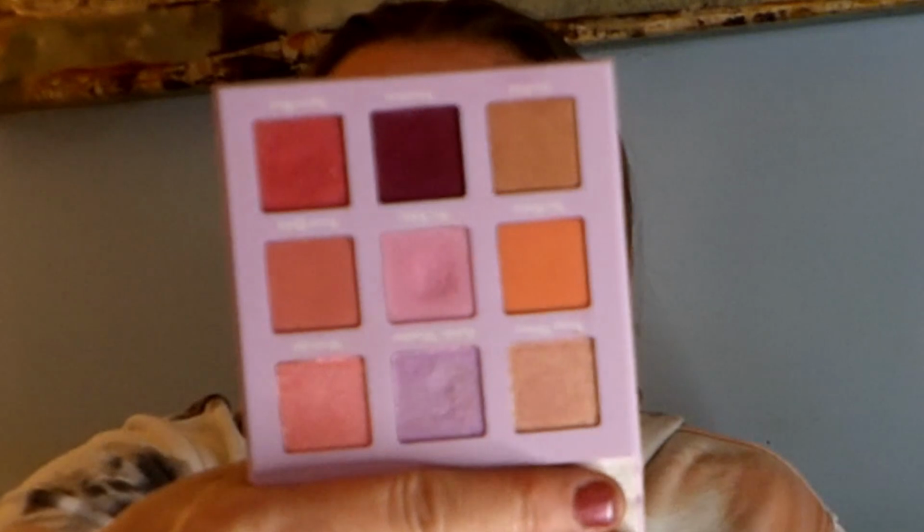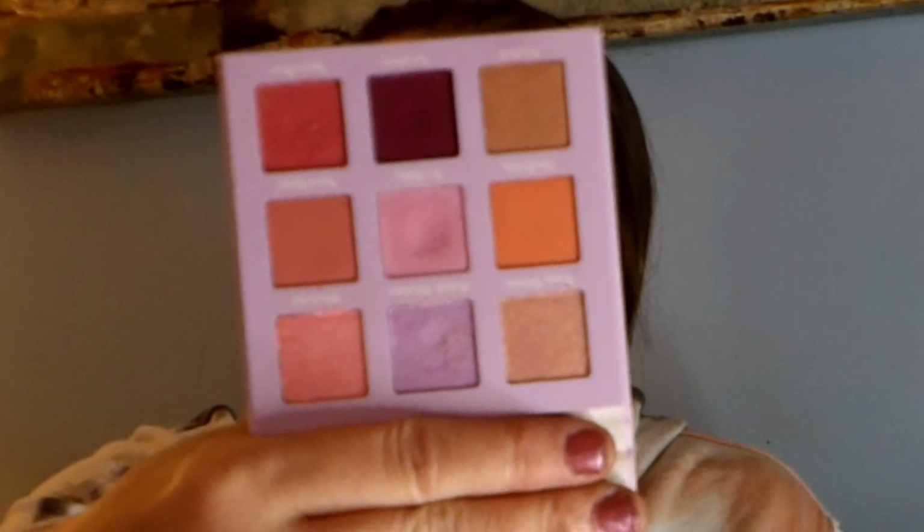So then I have this ColourPop palette, it's Hello Kitty and Friends by ColourPop. I won this on Twitter. ColourPop on Instagram and Twitter have all kinds of giveaways, and I won this last December, so it's been almost a year. And this palette's okay. You do need to wear eye primer with it, but it's an okay palette. It builds up and it's blendable. It's just that this is more of a pastel. I guess you can't say pastels, but it's not as bright as I would like for it to be.